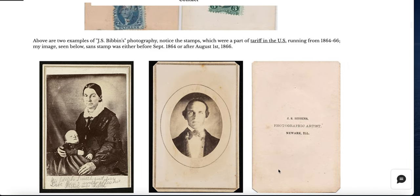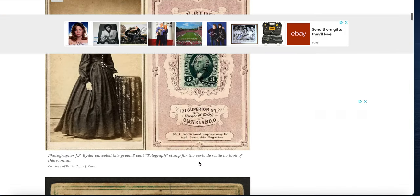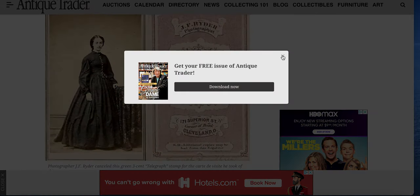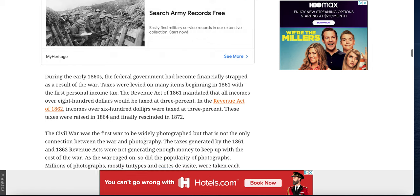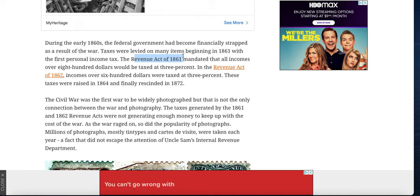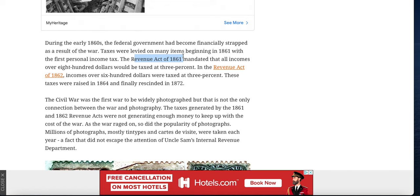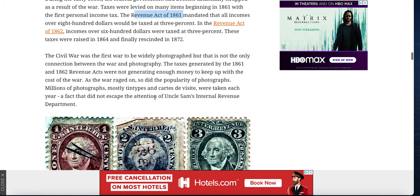And the other thing is it's missing a tax stamp, which ended, but I got a link here. August 1866. It's August 1866 when Emma starts talking about going to Plano. But they do explain that, just in this article, started in 61. So it's also possible it could have been 1860. So that's where Joseph III was, in Kendall County in October 1860. So 1861, it would have had a stamp until 1866.